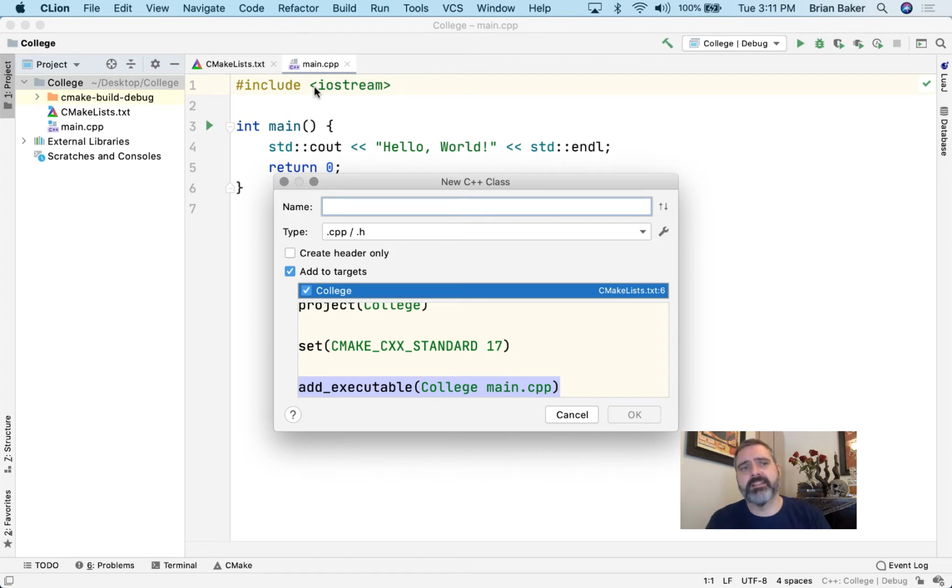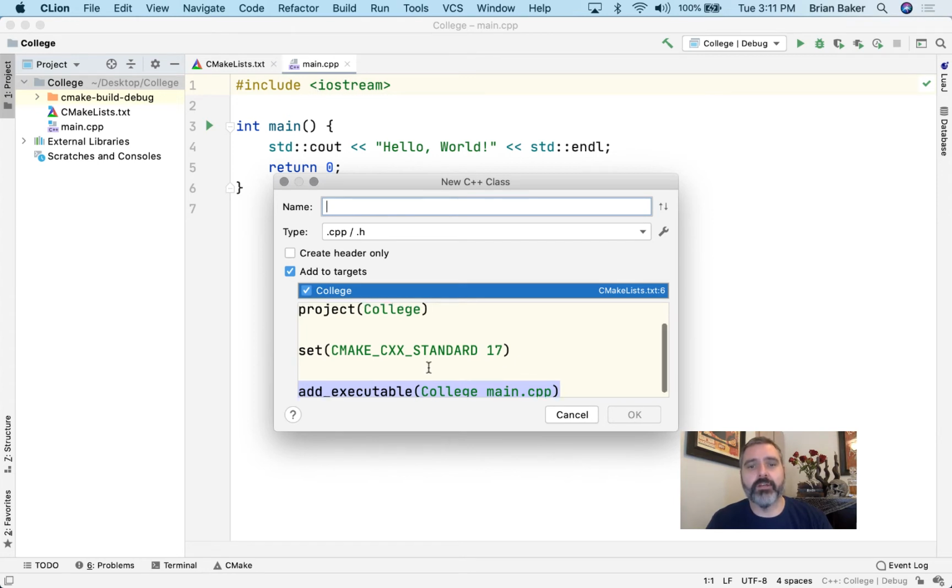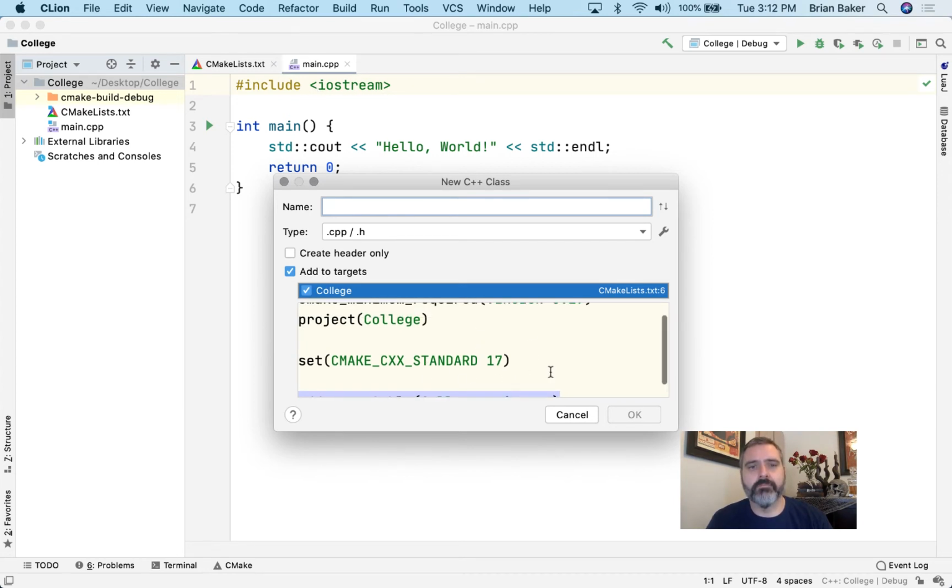Because this is CLion and CLion uses something called CMake, which handles a lot of dependencies for you, it's also going to add that to the target for the CMake project. So in other words, this will be included in the actual executable that you could create when you are creating your program. Regardless, we just have to give this thing a name. So this is going to be implementing a little college, very simple. So I'm going to call this a student. So we are going to implement a student class.